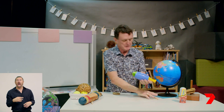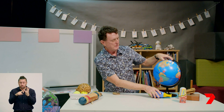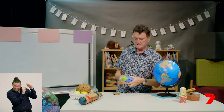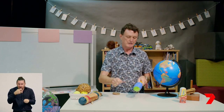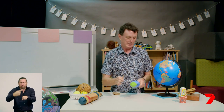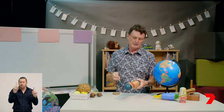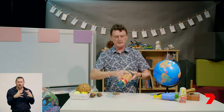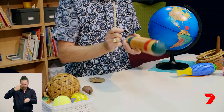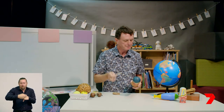A güiro. This is a toy musical instrument. It comes from Puerto Rico, which is an island near the middle of America. And it's a push. I've got this stick, and if I push, I get that sound. So that's a plastic toy one, but here's a more serious one that a musician friend of mine owns. And this one is made of wood. And so by pushing the stick along, you can get rhythmic sounds along these bumps.